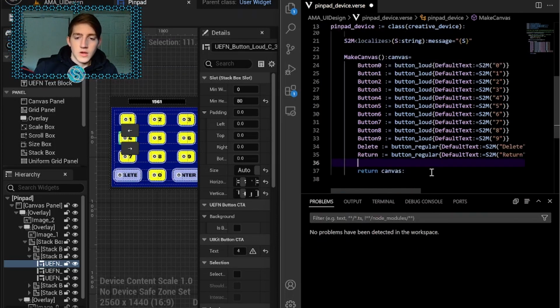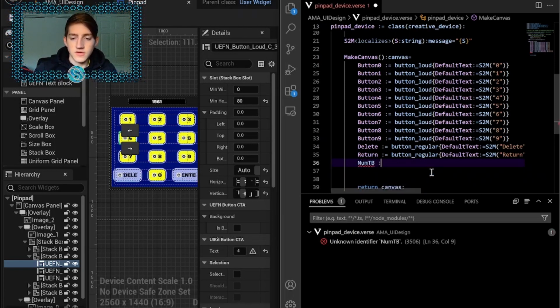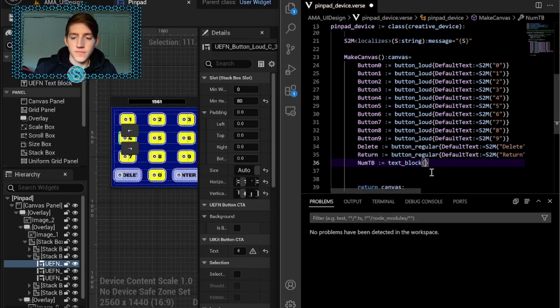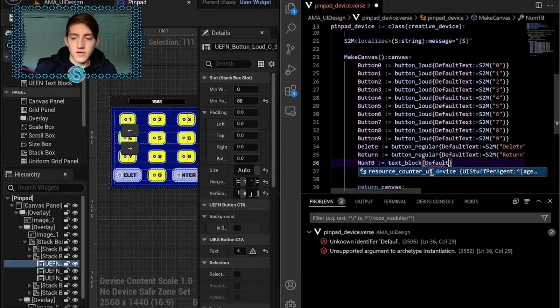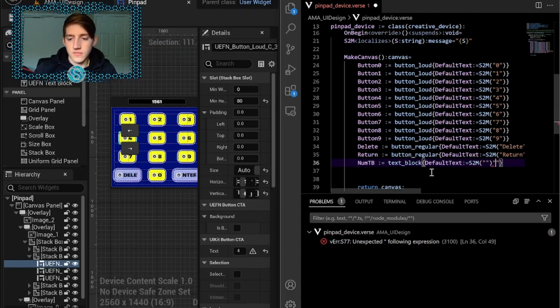Epic. We're also going to need our text block to display our number, so we're going to call this the numTB for text block. It's going to be a text block, of course. Default text is going to be nothing. So s2m of nothing.